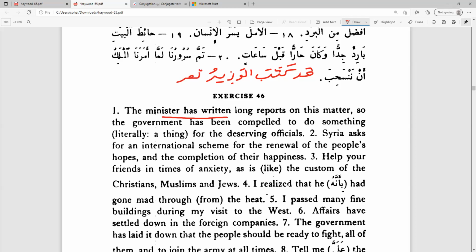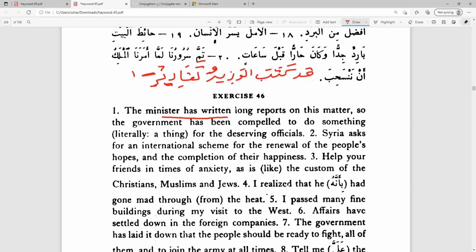أطوال. No, one second. Hold on. So takarir, why ru? Okay, takarir is like, no, it's okay. You need to think before we say something, because we have done this for the last 10 to 15 weeks now. It has to be takarira, because this is the object. Reports can't write. So the minister is writing the takarir, the report. Okay, takarirat.